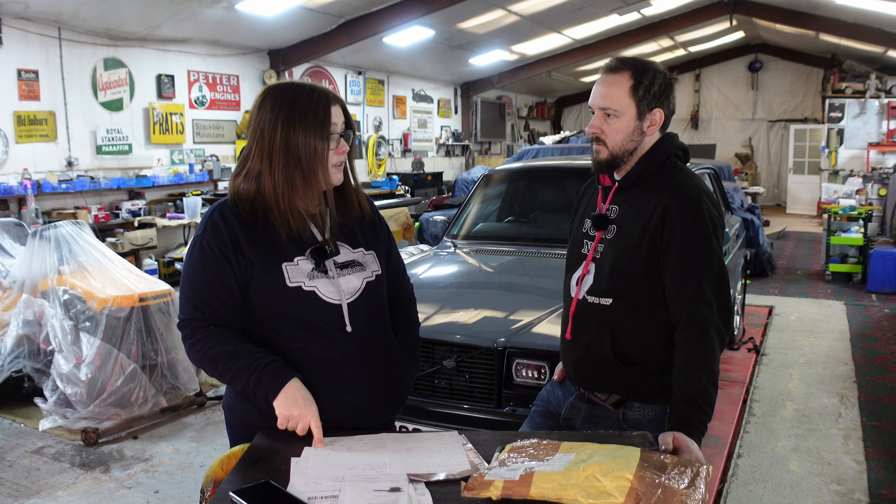There's only one questionable product underneath that car still - the steering rack. We did rebuild it, it was a bit leaky. I took it apart, cleaned it, put it back together. If it decides to continue being leaky, we're just getting another one. But at the minute, finances can't support that - we have got everything crossed. No leaks visible so far, so fingers crossed we're all right.